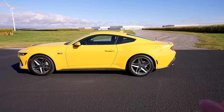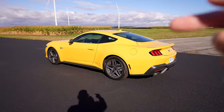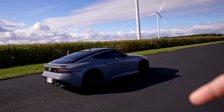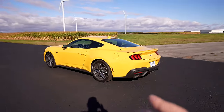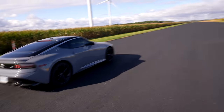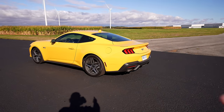It looks nice, but one thing I have to say, it's so much bigger than the Z. The Z is so small in comparison. I mean, look at that. The lens will not fit the Mustang fully, but then when you point at the Z, it's so much smaller, which means this is lighter as well in comparison to the Mustang. This is about 3,700, 3,800 pounds. That's about 3,400 pounds. That, of course, makes more horsepower than this. So it kind of makes sense. And they also compete for the same markets.